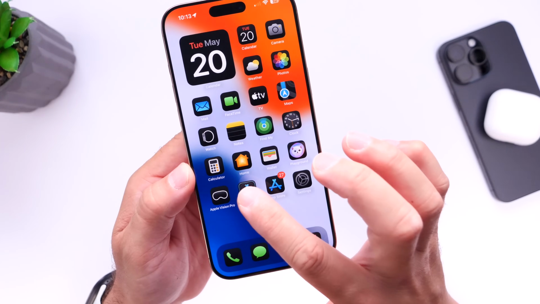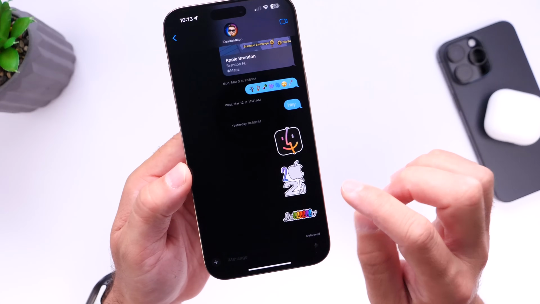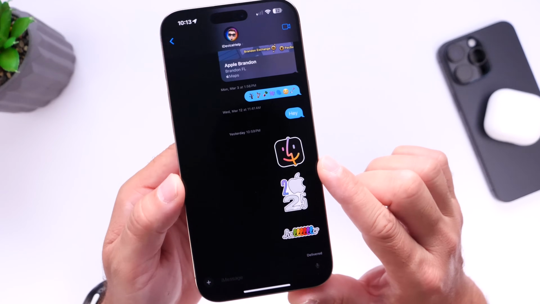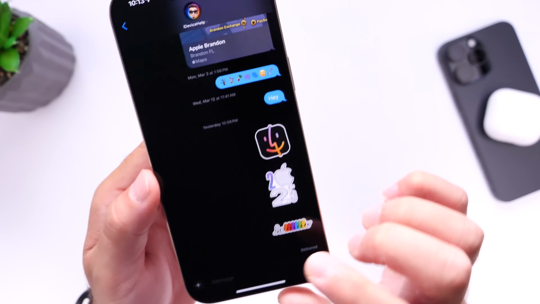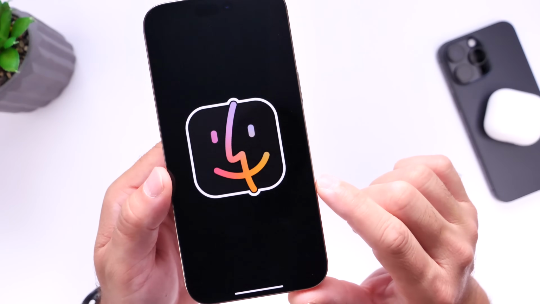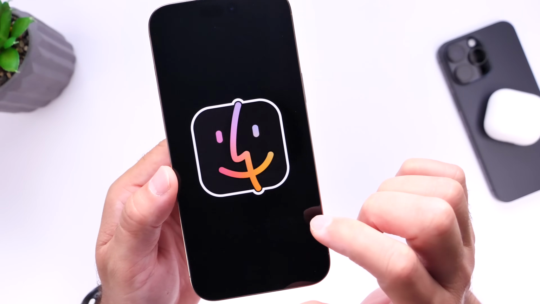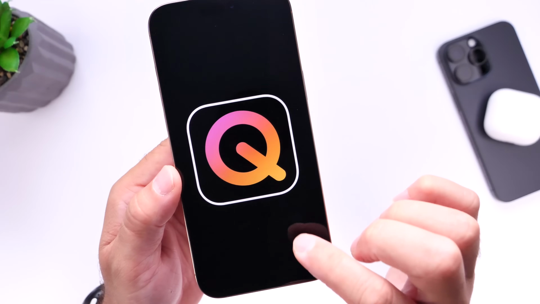Now, the Apple developer application has been recently updated with new stickers inside of the messages application, and the new Finder icon has this dark mode theme as you can see right there. And I wanted to share this with you guys in today's video because could Apple be working on a new dark mode for iOS or perhaps macOS later this year?